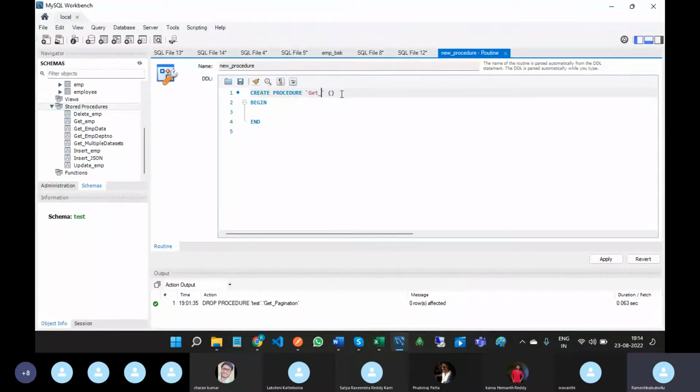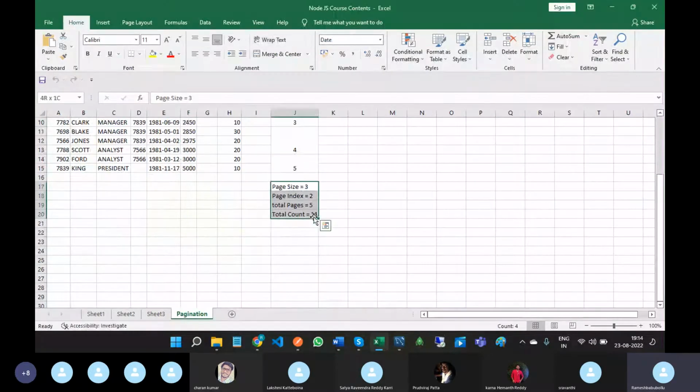Okay, so first of all, we will write the stored procedure. After writing the logic, we need to return these parameters to the API, and from the API we need to return data along with these parameters to the front-end people.